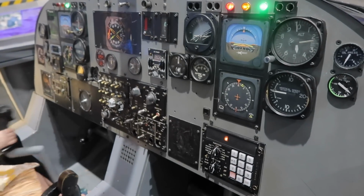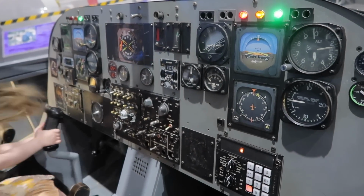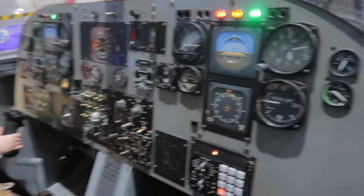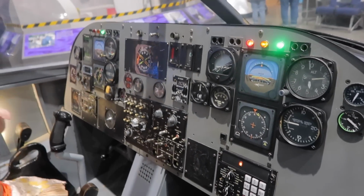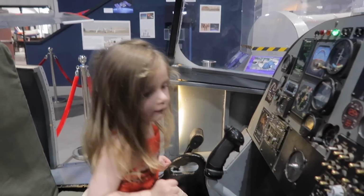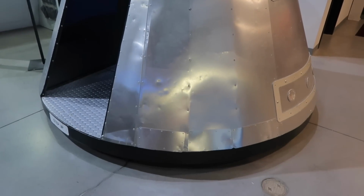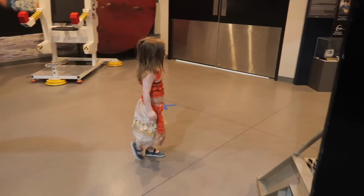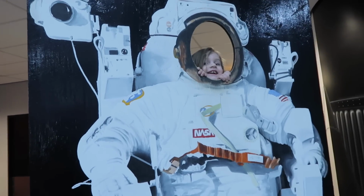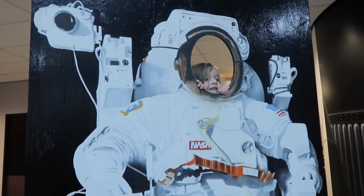It's so crazy to me just how much information there is on airplanes. Like, I get it. I mean, it's an airplane. It's complicated, but that's a lot of stuff to know what all of this does. And it's a lot. I'm impressed by people who can fly planes, Chell. This has to be the cutest photo booth ever. I shouldn't say cute, the coolest themed photo booth ever. There you are. I thought you were hiding in the photo booth. Hi, astronaut. Look at that. Hi. Hi there. I remember you.